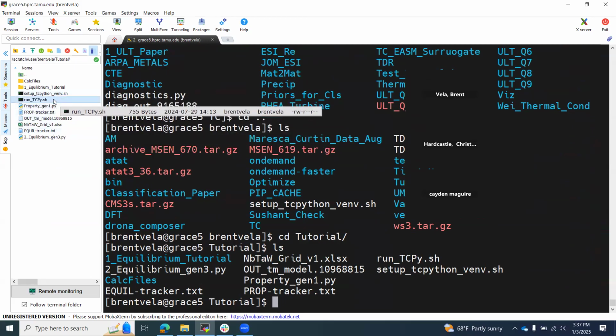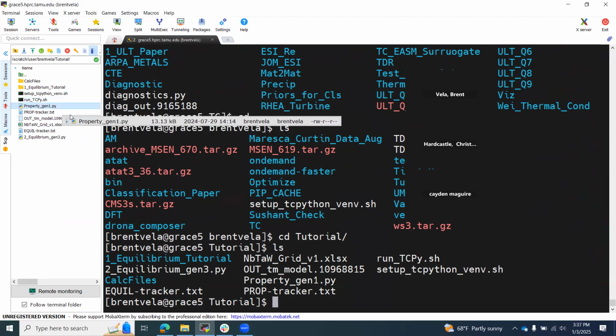We'll work in here because this is where I did the previous equilibrium tutorials and stuff like that. Let me see if I can do it in Vim. If not, I will not play with that. So I'm gonna make a file called hello world.py.